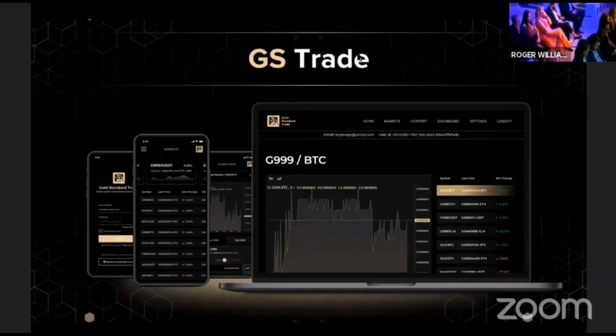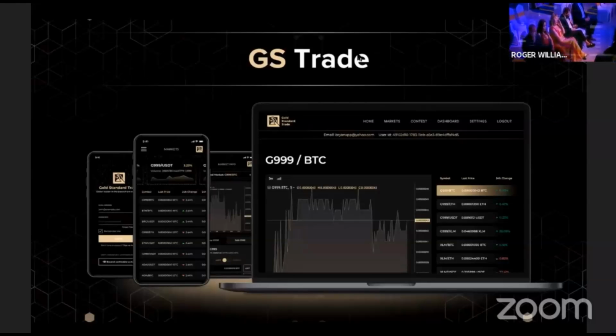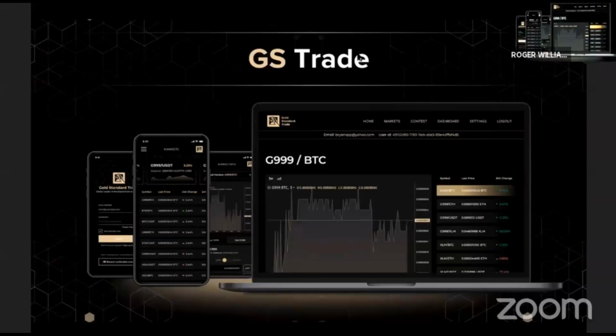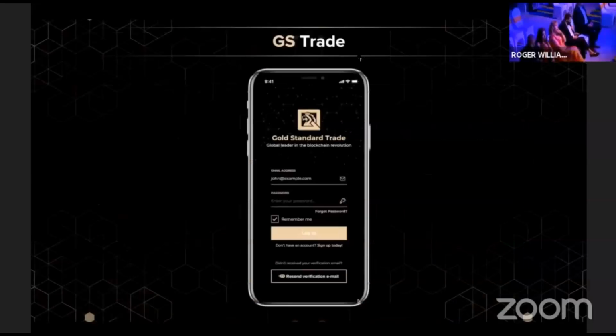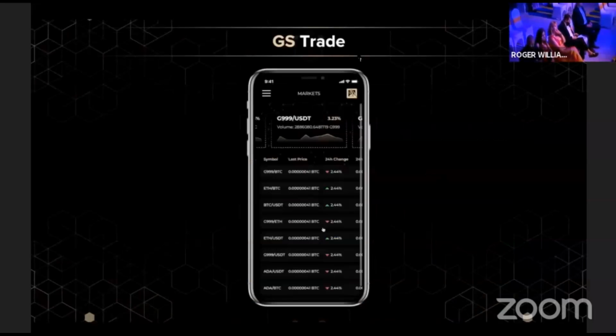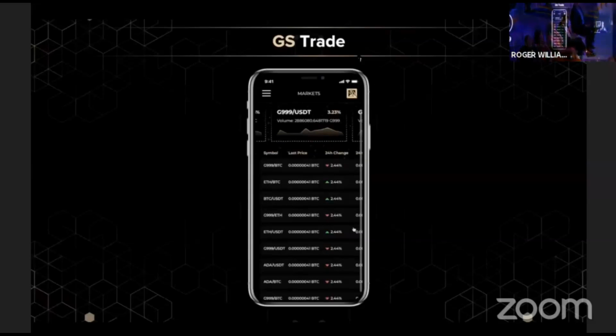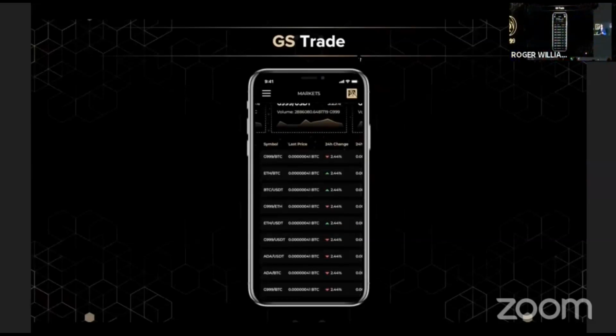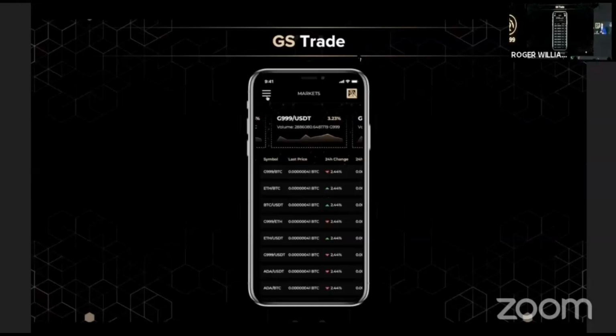For the GS Partners also, we prepared something very nice. We observed that more than 70% of the traffic is coming from mobile. So we asked ourselves, what if we facilitate the trading and the usage of the GS Partners with a mobile app? The mobile app is basically going to be a mirror of the website, but it will allow you to be connected to the platform every single time.